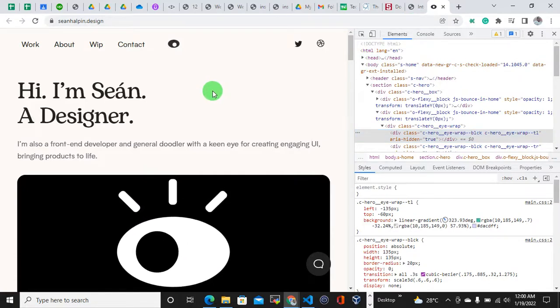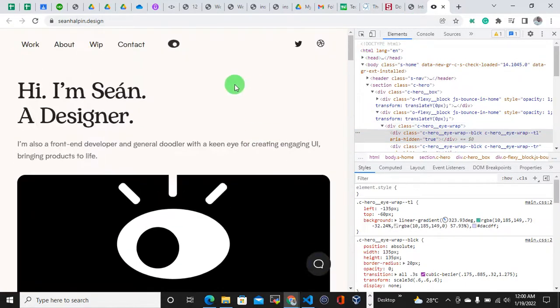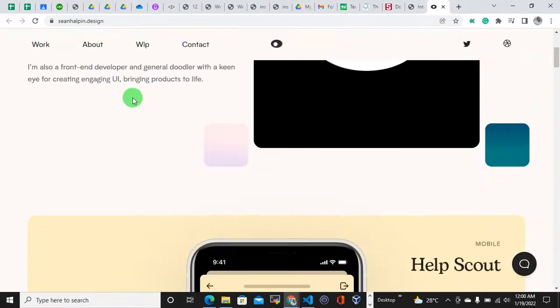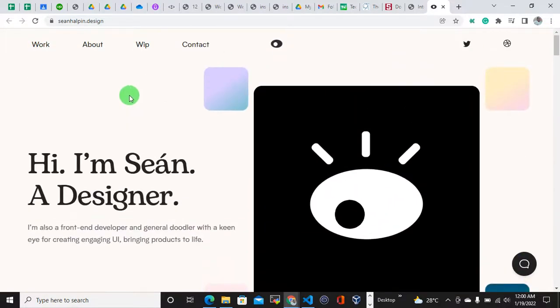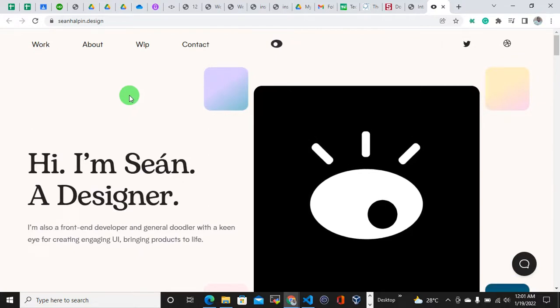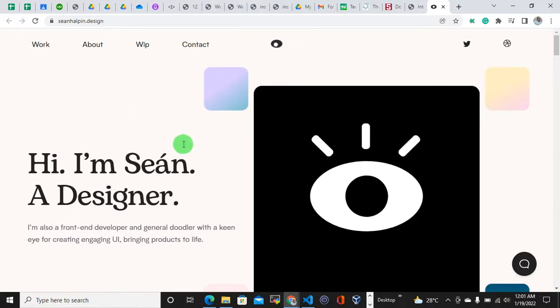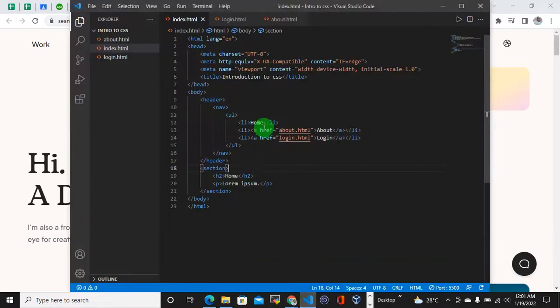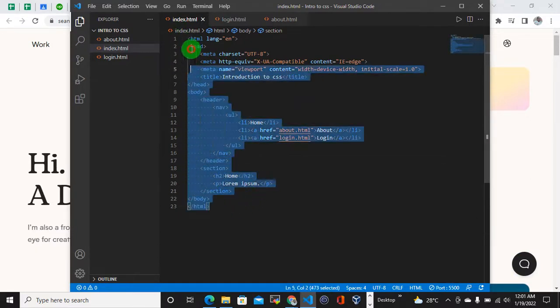Now this takes me back to what we have for today. Like I said earlier, we are going to be learning CSS, and like I mentioned, CSS stands for Cascading Style Sheet. When we're talking about a style sheet, I'm going to open up our VS Code right now. This is an HTML document file I have here already.